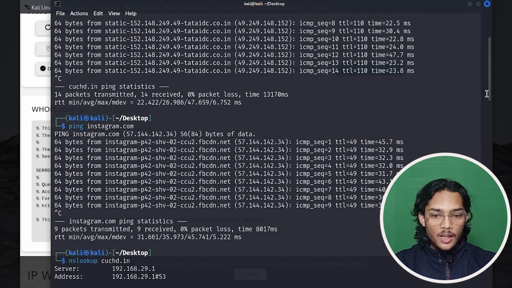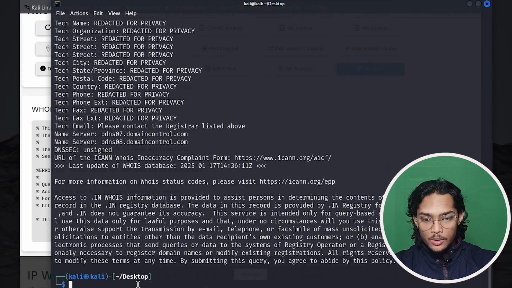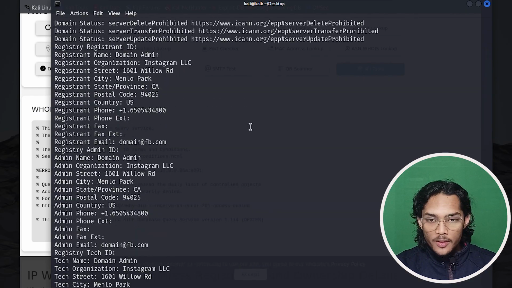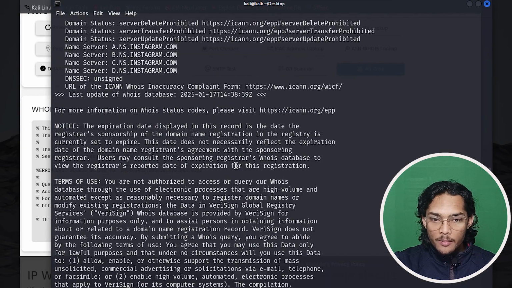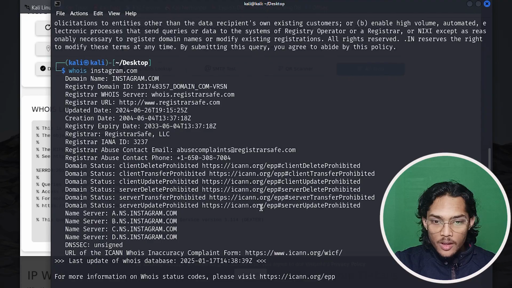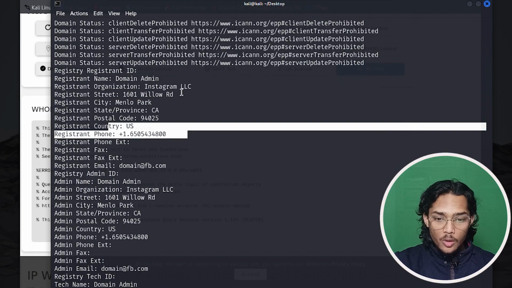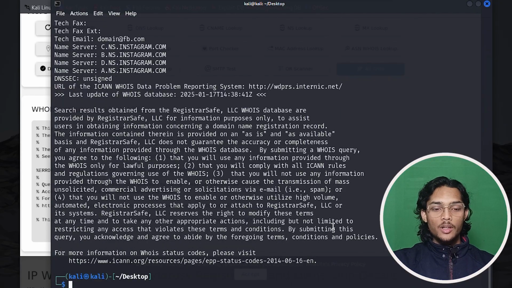Now let's check if we can get information about Instagram on our terminal. So let's just type whois instagram.com, and as we click enter, we have got a lot of information about Instagram, such as their server names, their registrar ID, their emails, their contact numbers, their location of this IP address, and much more information that is available on our terminal.